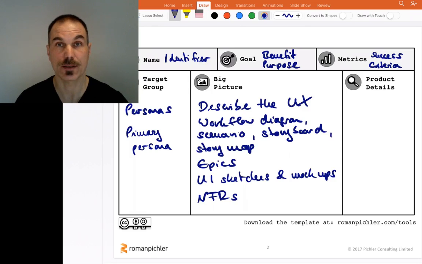So this is really what the product details wants to help you do, really list the items that have to be implemented over the coming weeks and days. And again, if you use Scrum, consider using a sprint goal.